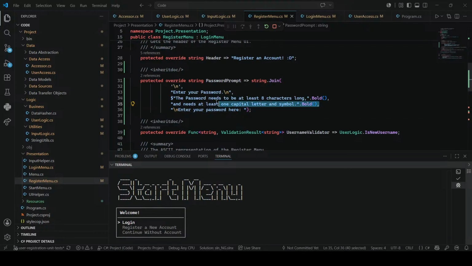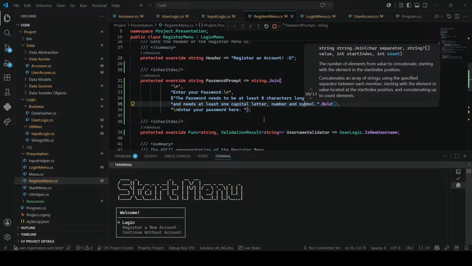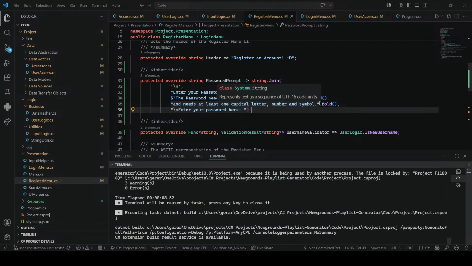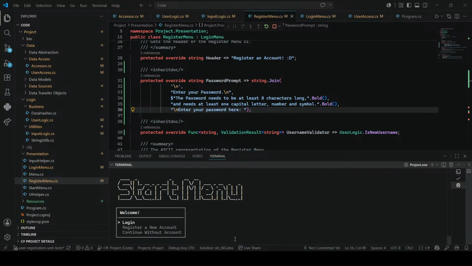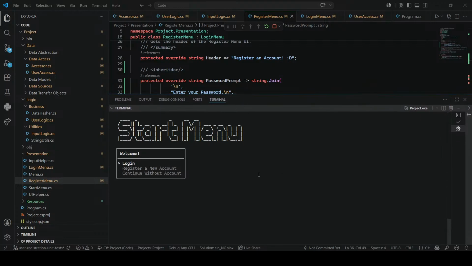To be fair, do I even want to change the password prompts? Because I feel like it looks very weird. Yeah, letter, number, and symbol. So we do this.